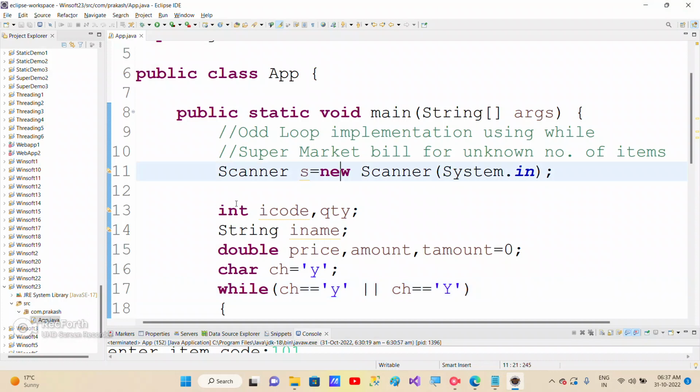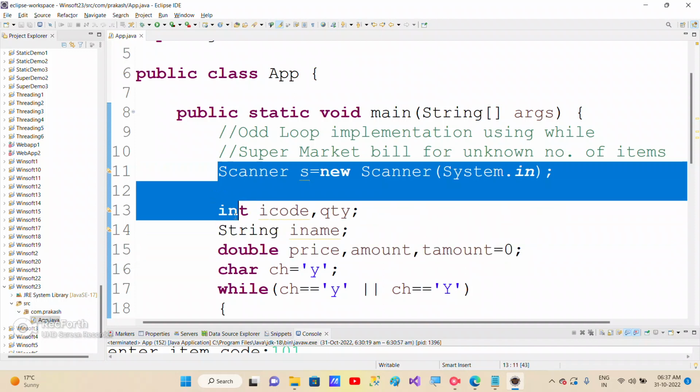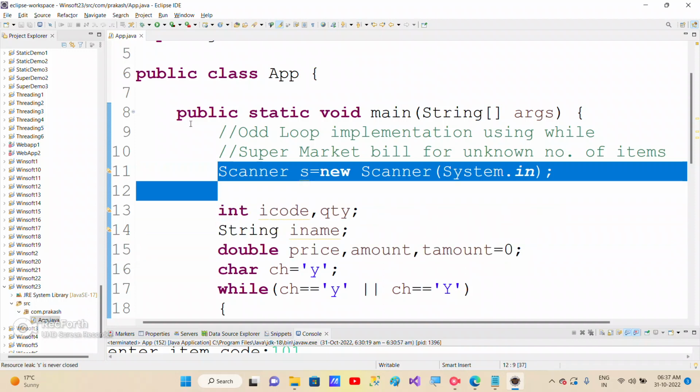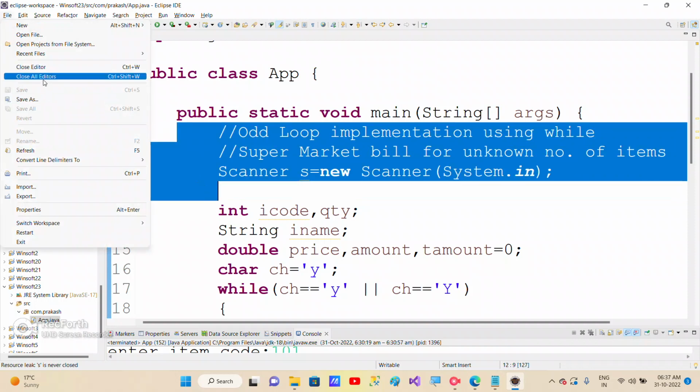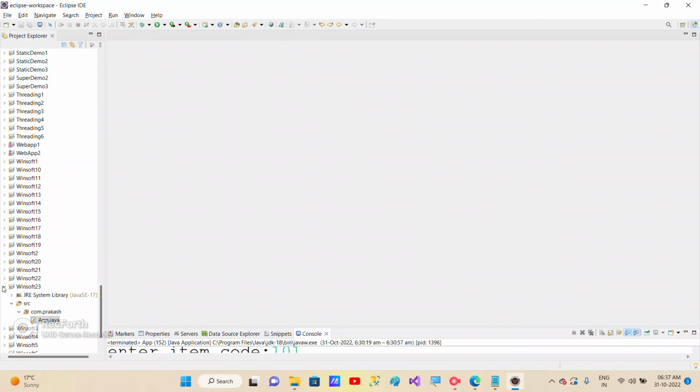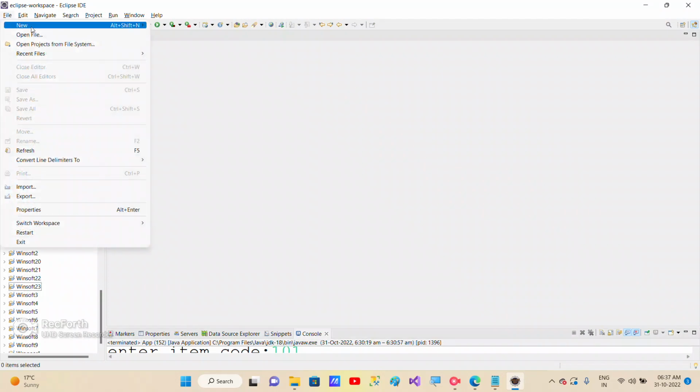Let's do this, guys. Let's switch to Eclipse. Let's copy this and go to File, close all editors.